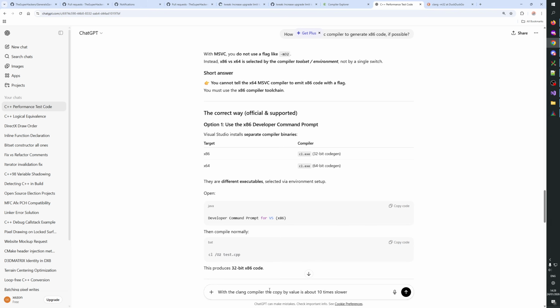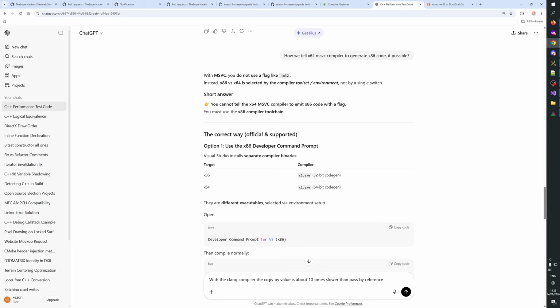With the Clang compiler, pass by value is about 10 times slower than pass by reference. Whereas on GCC and MSVC, it is about identical. It's about the same speed. Why? Tell me.